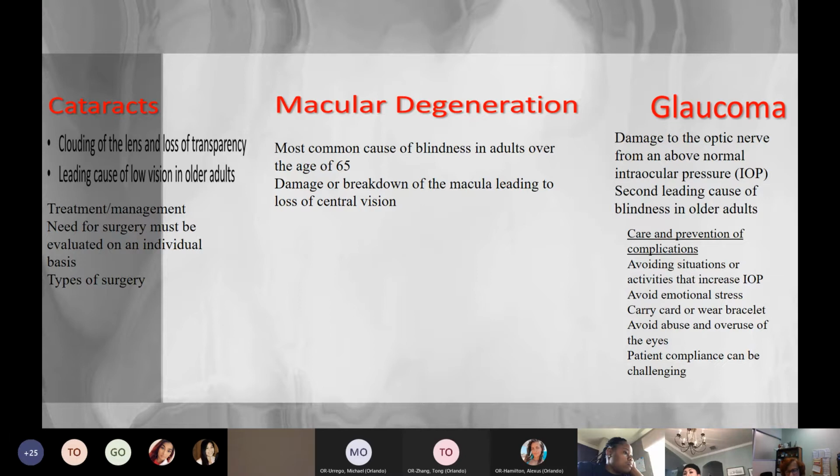It could take several weeks before the vision really starts to clear up because of the manipulation of the eye. And I don't believe there's a lot of infection rates with cataract surgery, although I've known a couple that developed infections, but only because of their sterility and stuff. But cataract surgery is so common now, and there's many other types of surgeries that we can get for these different types of things. Glaucoma, which is on the other side of your slide there.